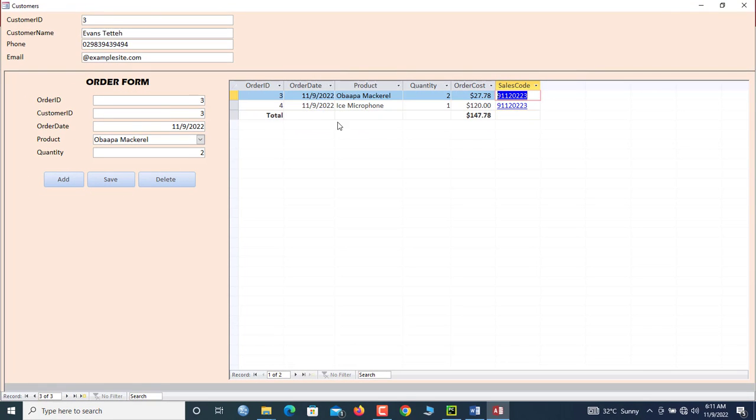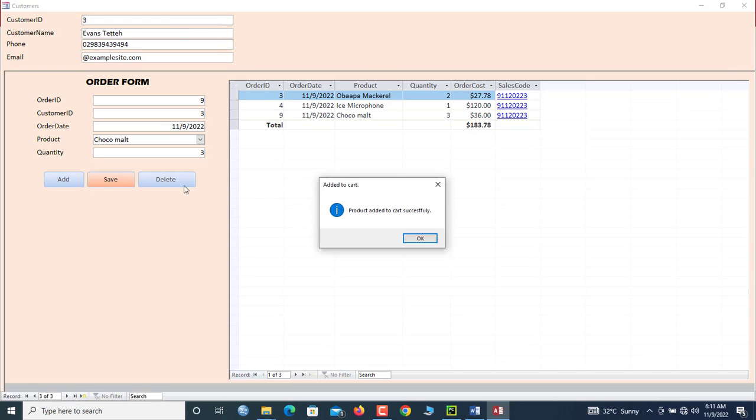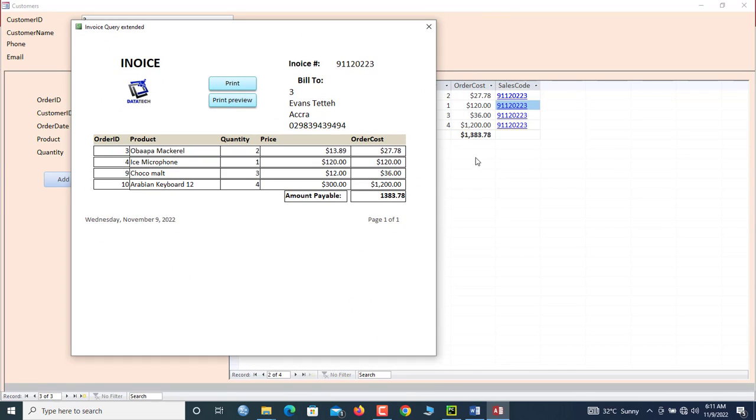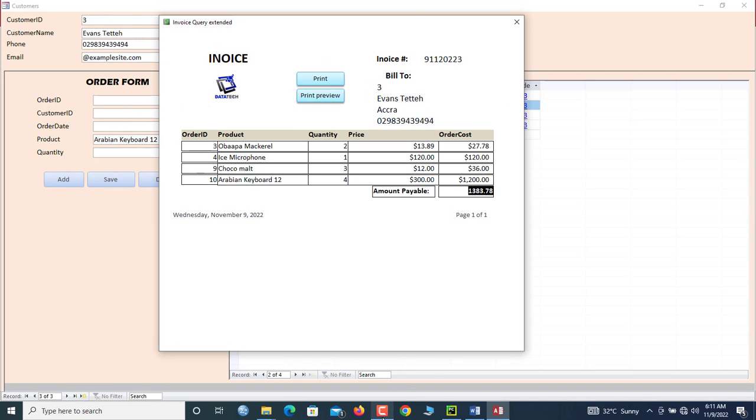So let's try once more. So now let's say we want to add another item. So click products, Chocomots, quantity 3, we save. Let's add one more. So keyword, let's say 4. Now we save. Now as soon as you hit here, it opens to show you the total. And then so if you want to also put in the comma here, then you change the format over here to standard.